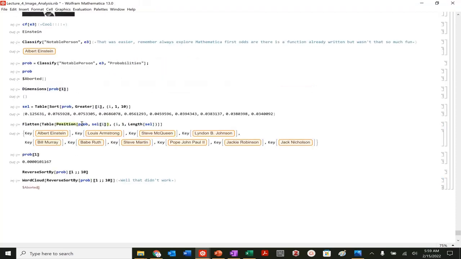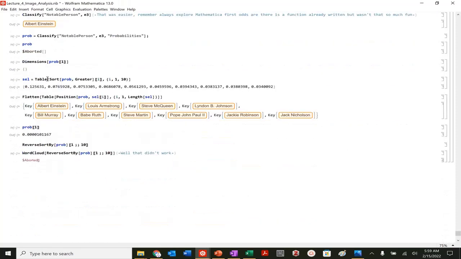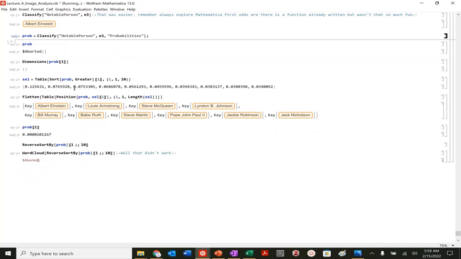All right, so let's go ahead and do Einstein one more time. Let's look at the classifying here. But anyways, we can see these. Here we go.